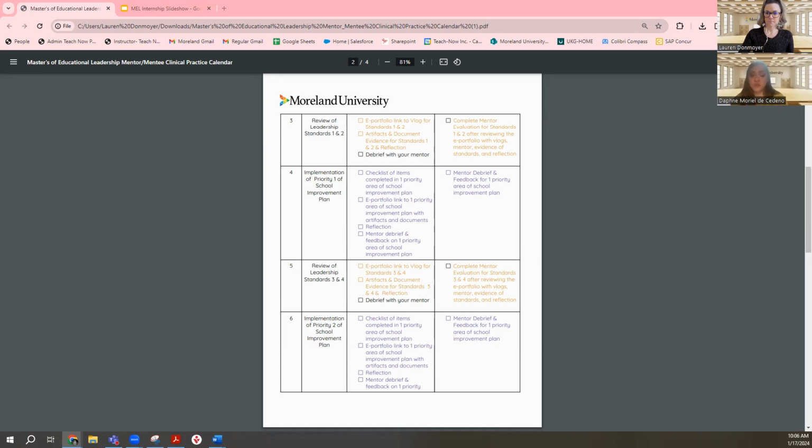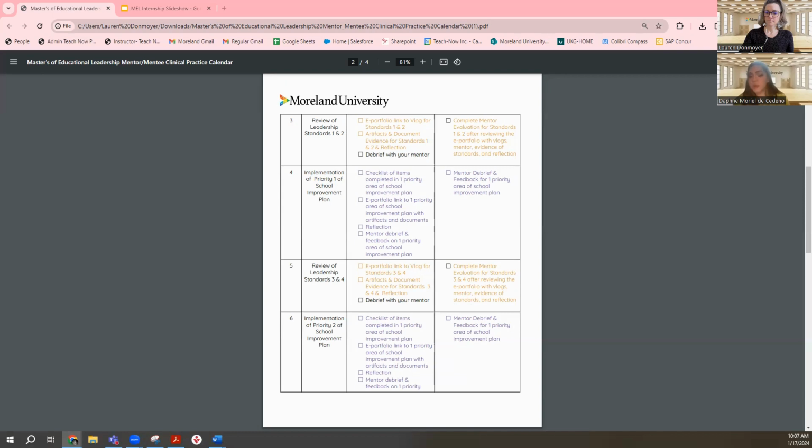The role of the mentor will be very, very important during this internship because you will meet with them weekly to discuss, again, either the evidence that you provide for meeting one of the 10 PSEL leadership standards, or how you have met part of your school improvement plan. The school improvement plan at least partially needs to be able to be implemented. But again, that is something that we leave up to your mentor to guide you in what is realistic and what you are able to accomplish during your time with them.